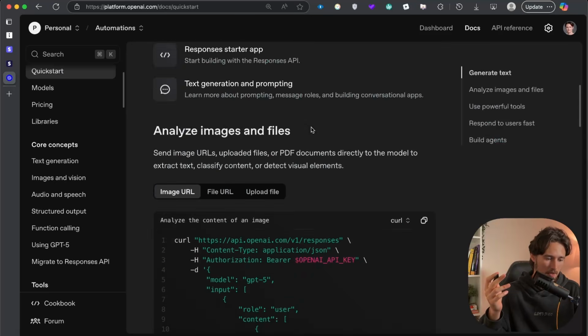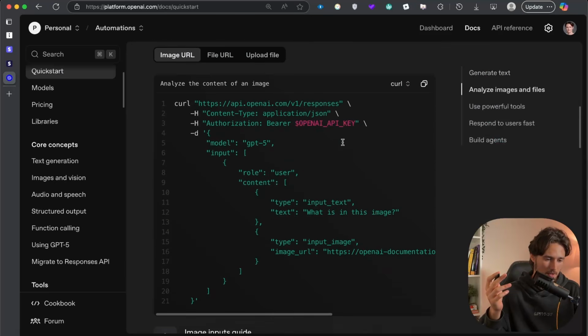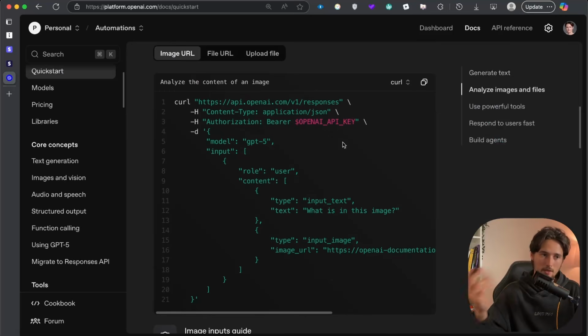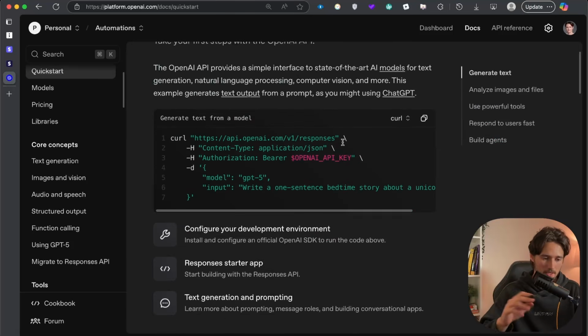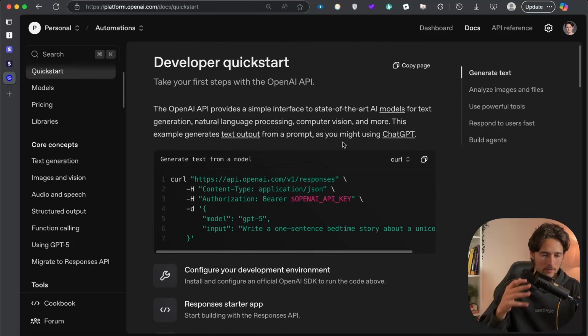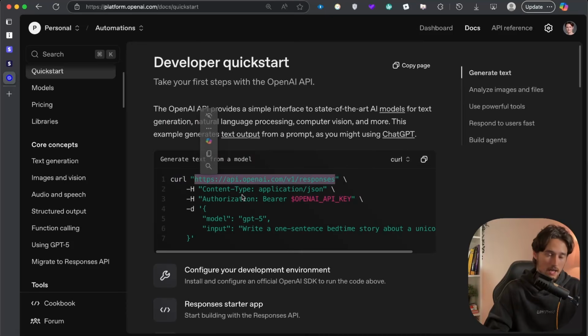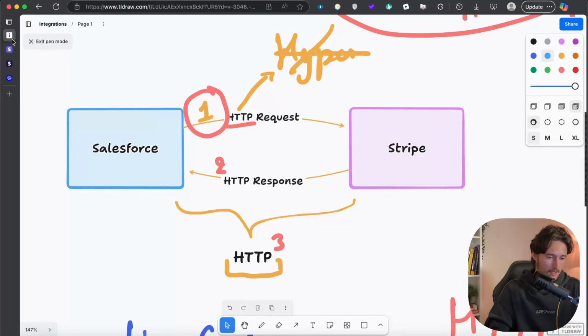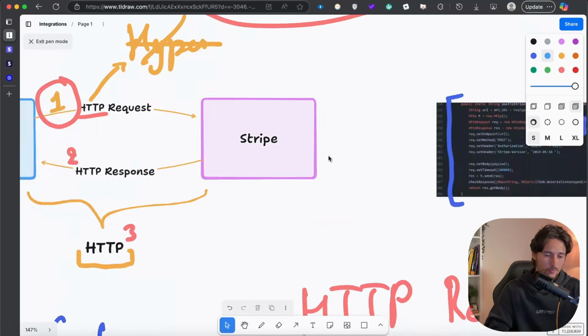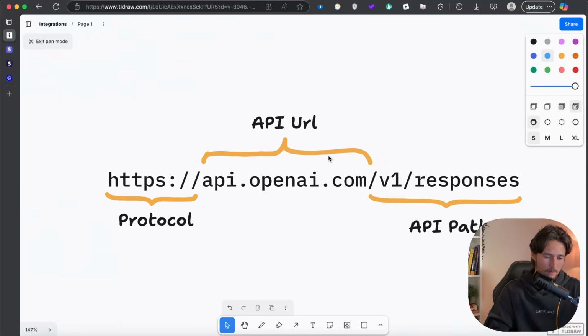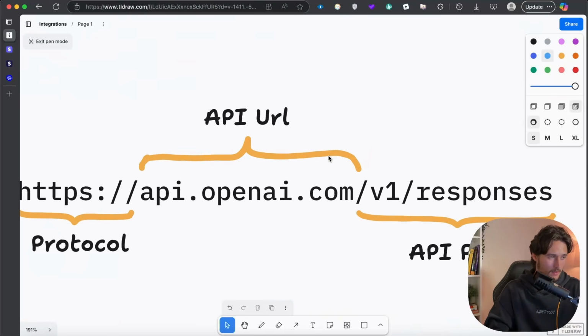And here you can usually see what request you need to be sending them. But all of that is not important for now. What I'm trying to show you in this case is that there's a certain address that you need to use, and that address is going to follow pretty much the same structure all the time, right? So it's going to be like this.